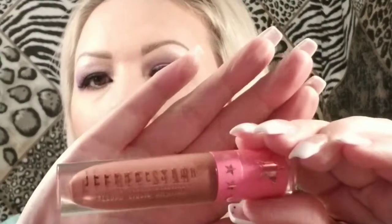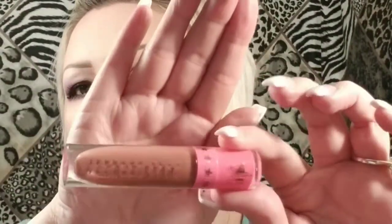Okay. So in honor of Jeffree Star today and his amazing collaboration with Jouer and his beautiful Sweet Tooth lip topper, I am using, for the second time ever since I got it, this liquid lip. Gosh, I want more colors so bad. This is the actual Androgyny color. And it was a little too dark for me when I tried it the first time. I don't know, maybe it'll go with this look, maybe it won't, but we're gonna try. And it's a little dark for the lip liner.